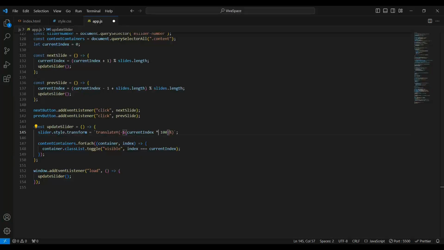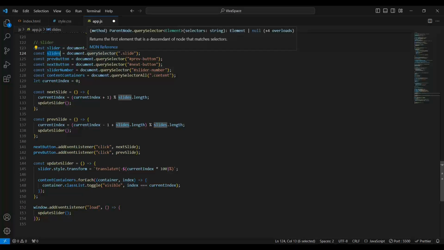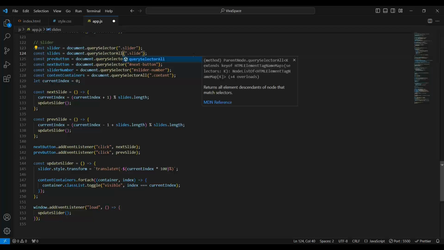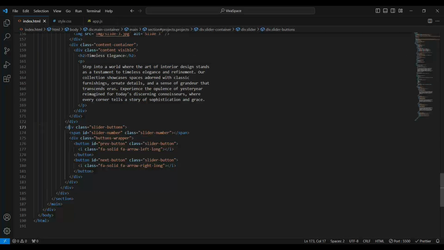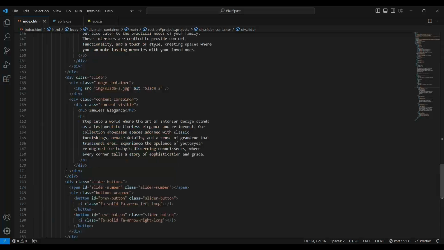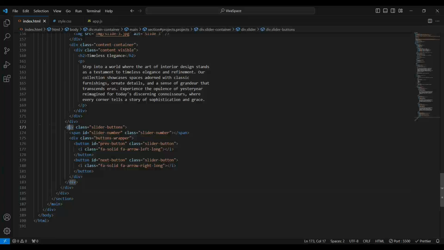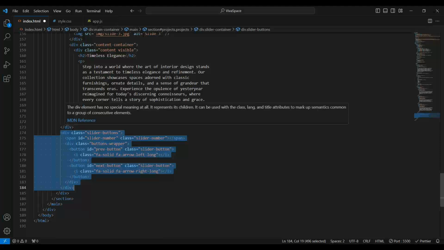Okay guys, I paused the video to find the problems and fix them. Apparently I made two mistakes, the first one is for the slides. I already mentioned that it's more than one slide, but I thought it's query selector all, which it wasn't. It was query selector. It should be query selector all. And in the index.html, the buttons are inside the slider, which they are not supposed to be. Make sure to put them outside the slider.